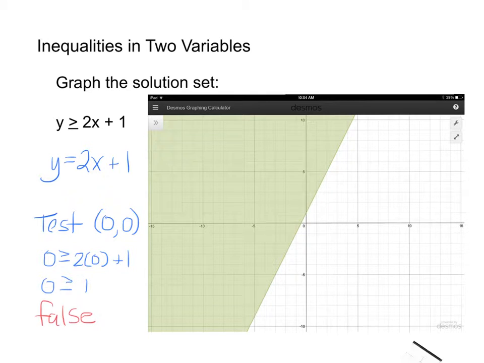On your calculator, you can get your calculator to do this as well. Go back into y equals and go all the way to the left on the line where you wrote in your equation. So way over there to the left of your y equals is where you're going to find those greater than or less than.